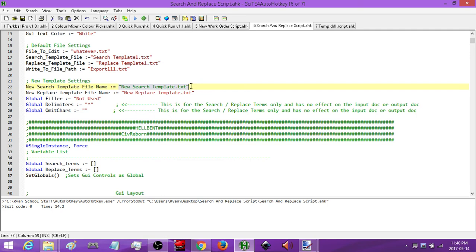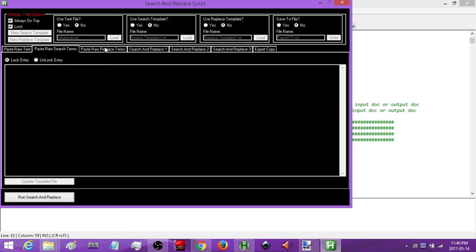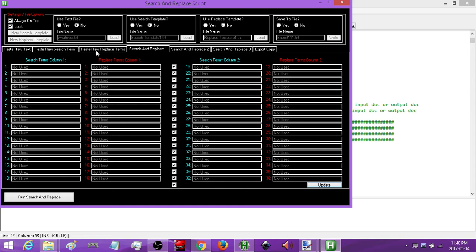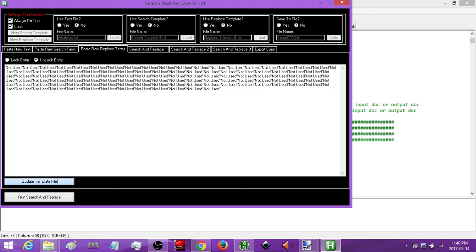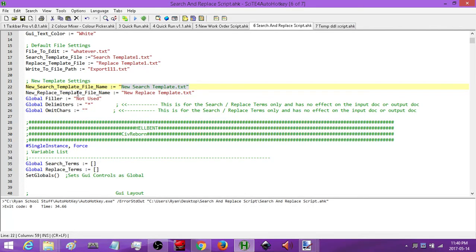This one here, like I said, you don't actually need it. I had originally created it so that you can create a template and it would actually generate the file. So right now there's nothing in here, but if you come here and hit update, you get these right here. If you were to come up here and do new search template, it would actually create a text file that has this in it, and then you can go to that text file and change the name to whatever you want it to. But it's really not necessary, because you can just create your template here, unlock this field, go to update, and save your actual template instead of having a document that just says new search template. So it's not necessary to use that.